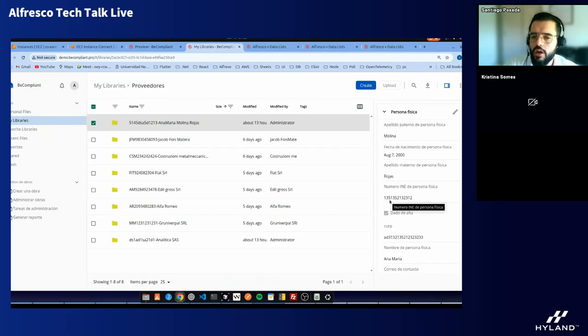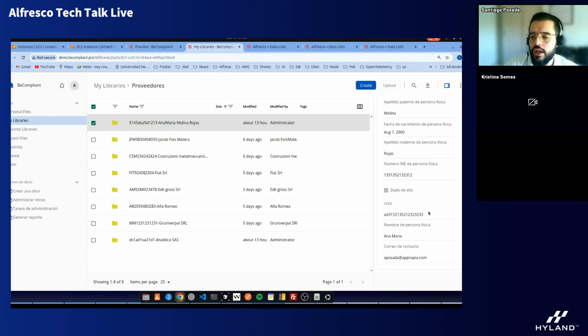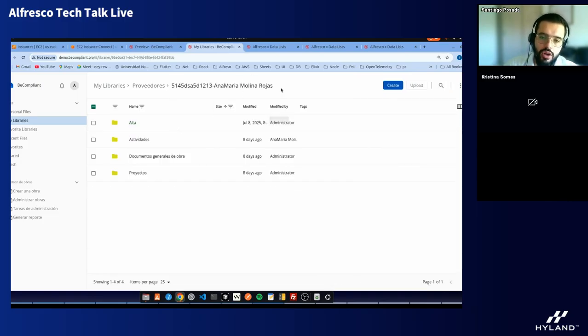But the one that we will be focusing on is Ana Maria, one of our providers. We can fill this information in and have it verified manually, or we have built a custom registration form that allows the providers to register themselves into the platform and provide this information, and then the administration team can validate it. Here we have bound to this folder the ID number, known as CURP in the Mexican context, of that provider. And inside of Ana Maria, we have her record, and we have different stages in which we will be requesting documents for that provider.